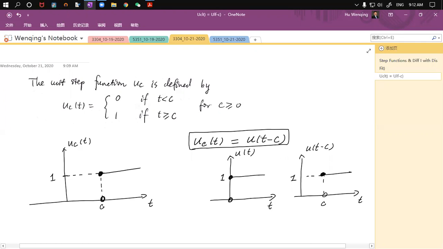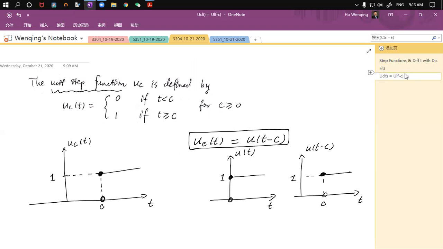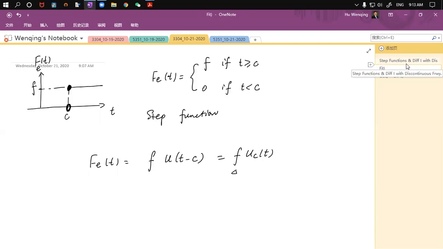Okay, so these are the so-called unit step functions. So that's a unit step function. In general, you can see that the external forcing taking this form is nothing but the magnitude of the forcing multiplied by u_t minus c, or u_c(t). So u_c of t, that's a unit step function. So it can be reproduced from the unit step function by just multiplying by a magnification parameter F. Is that good for everybody?